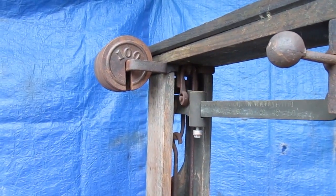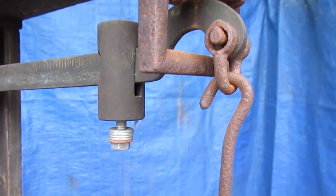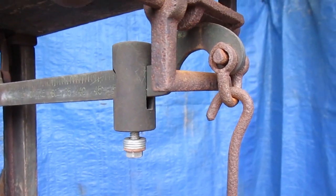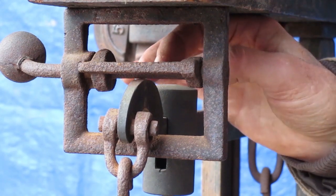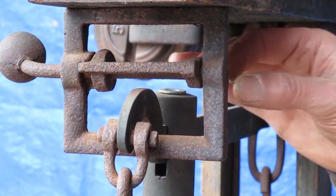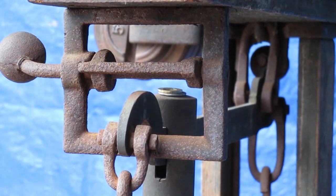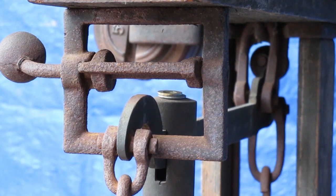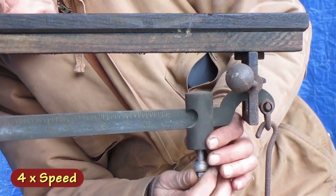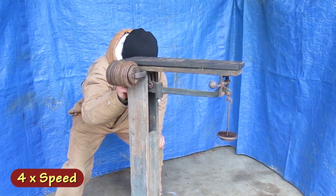The next problem is going to be this movable weight. I'm gonna slide it to the 50 mark and the beam is bouncing way too high. Let's see how many washers I have to add to get to the right place. That looks pretty good there. Now I'll add those two washers to the stack on the bolt — that's gonna change the way things balance, so I'm gonna zero out the scale again.